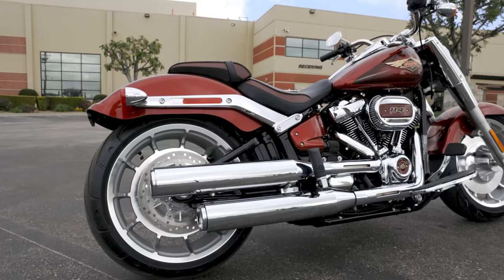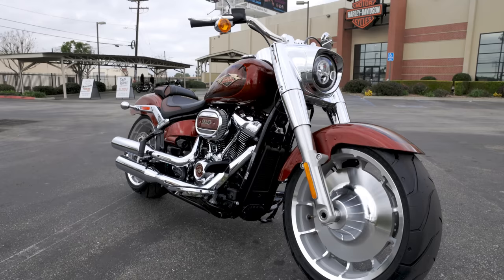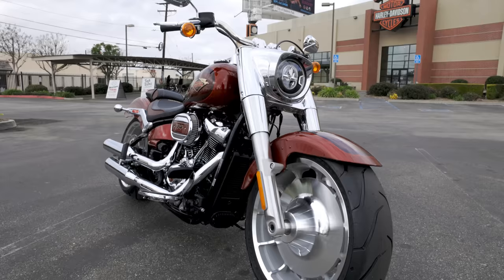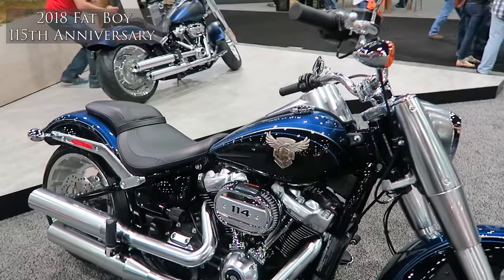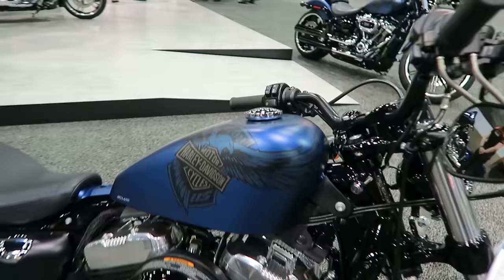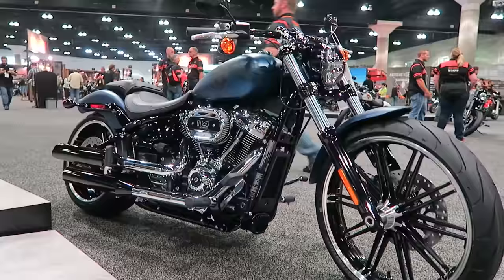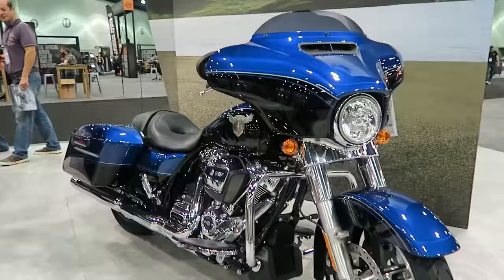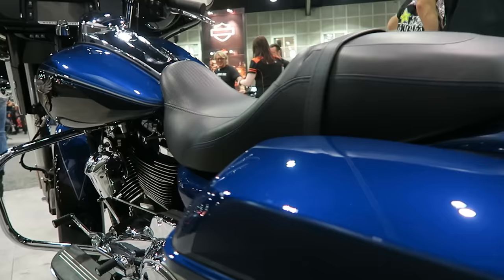Harley Davidson celebrates every five years by applying a unique anniversary paint scheme with different covers, emblems, and badging throughout the bike. 120 years is a pretty significant milestone. The 115th anniversary in the 2018 model year was a great anniversary year - I really liked the legendary blues they used on the bikes, and they had 10 models that year. It seems like every anniversary model year they make fewer and fewer of these anniversary bikes, which maybe makes them rarer and therefore more desirable - and it's actually working, because these bikes are becoming harder to get.